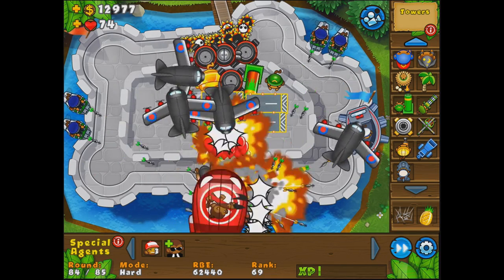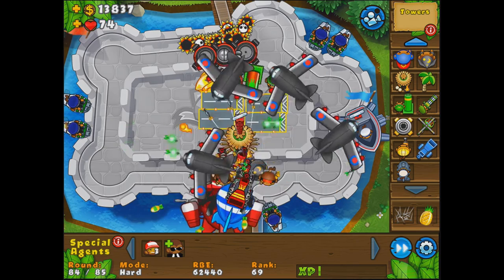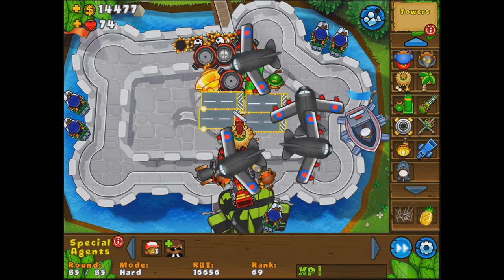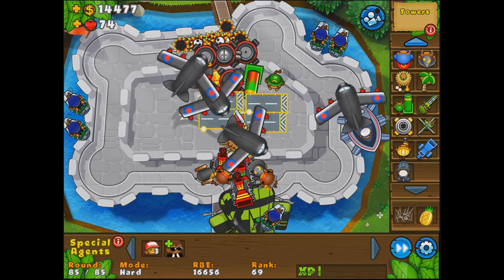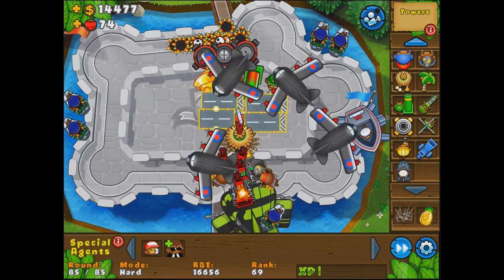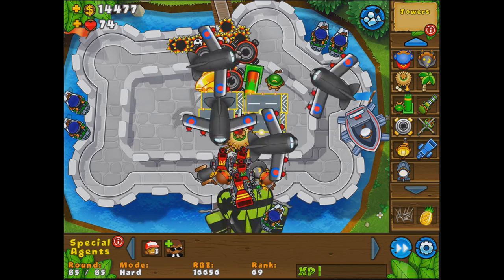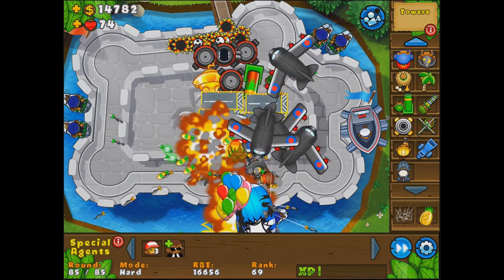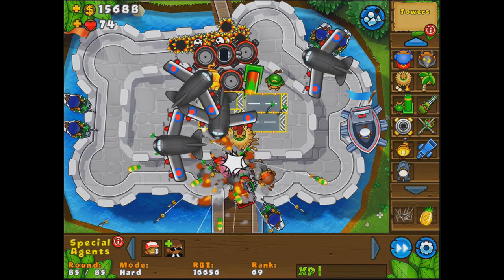Alright, the last hard level, 85. Actually, 85 might be a little bit difficult as well, because all of my balloon popping power is kind of... Actually, no, it won't. I keep forgetting about the balloon chippers. They'll shred through the Zomg layer really quick. And then the BFBs, I got four of them, so I'm just going to slurp them up, spit them out instantaneously, and boom, Spectre reaction for the win.